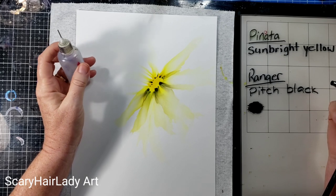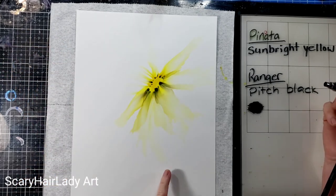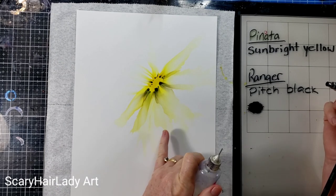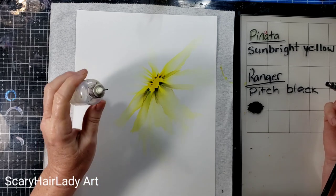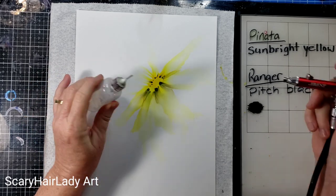Okay, I'm liking certain things about it, certain things I'm not. These way out here, I'm probably going to pull them back in, but I do kind of like this. So, let me put a couple layers on it.